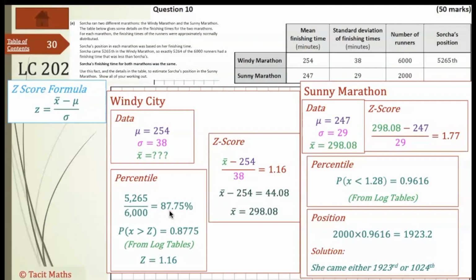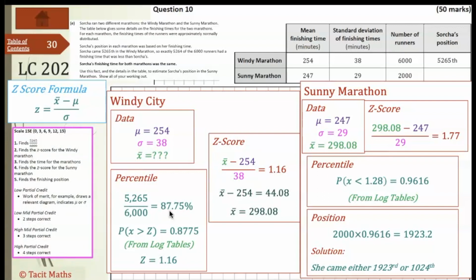It's a very similar question to part A, just more advanced. Now, the bad news is it's 15 marks for this question. If you didn't make any effort at all, or didn't even start it, you were in big trouble here. The good news is that there were lots of partial credits given out. If you did any of these steps, or even got two steps right, if you got your z-score, or your 1.16, you were already up to 6 marks. It was handy enough to pick up marks as long as you identified that it was z-scores and tackled it in some fashion. But if you just left this blank, that's 15 out of 50 marks, which is a significant proportion of this question.